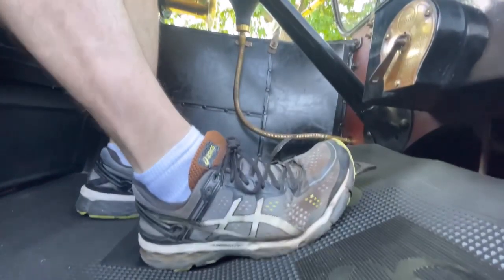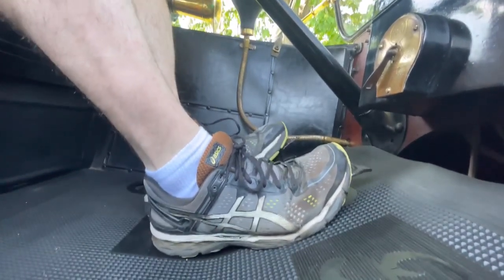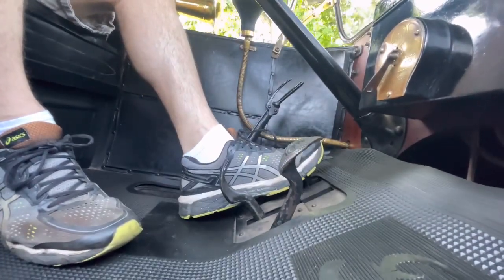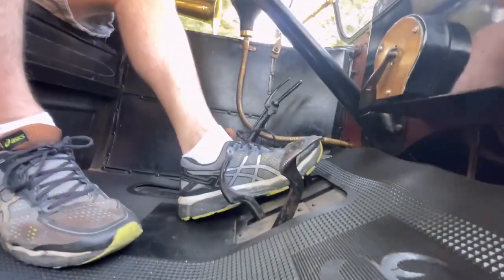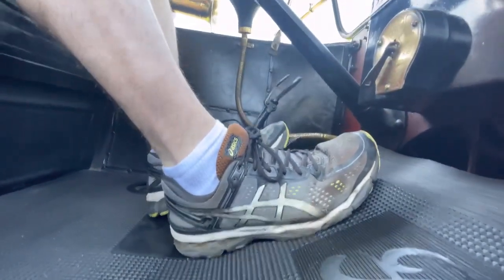You'll notice I didn't mention that any of the pedals were the gas pedal, and there isn't a gas pedal. The gas is controlled with a throttle lever, which is up on the steering column. I have some cuts of video showing operating the throttle. Actually, a lot more like driving a tractor than driving a car.